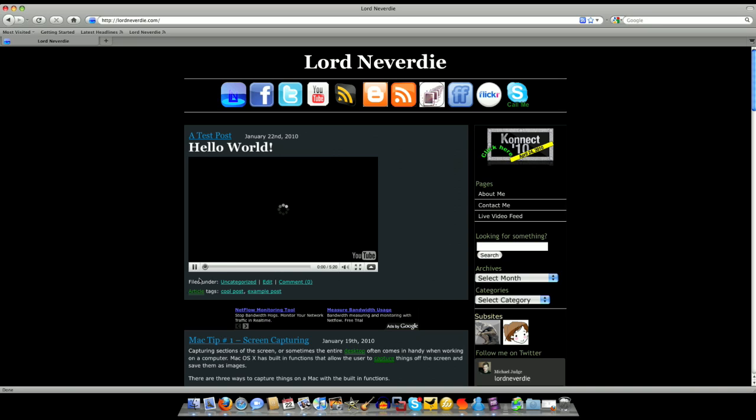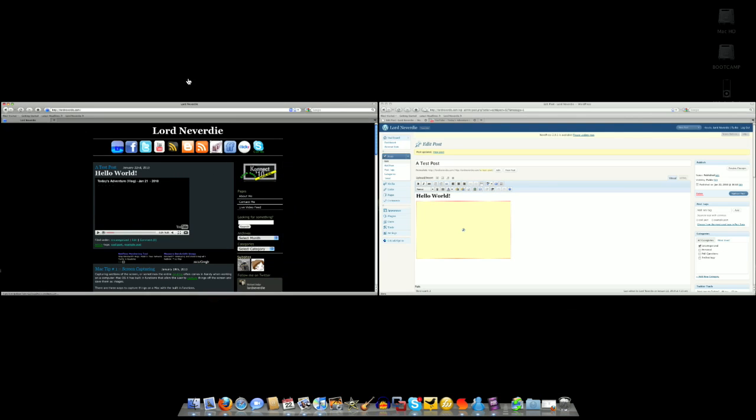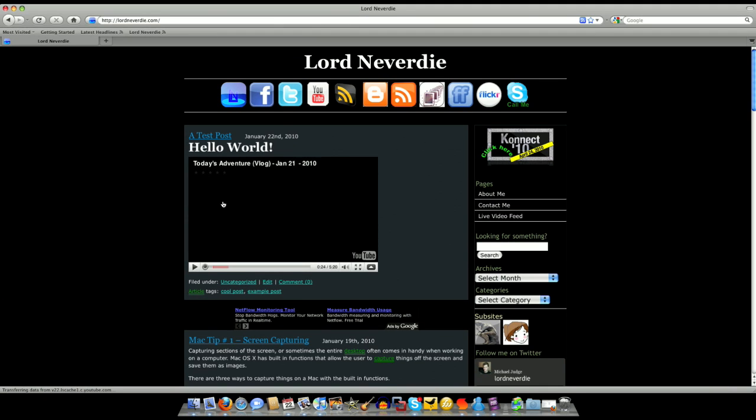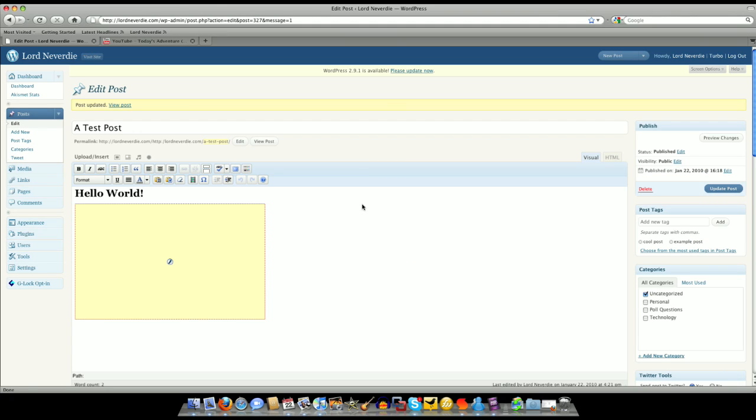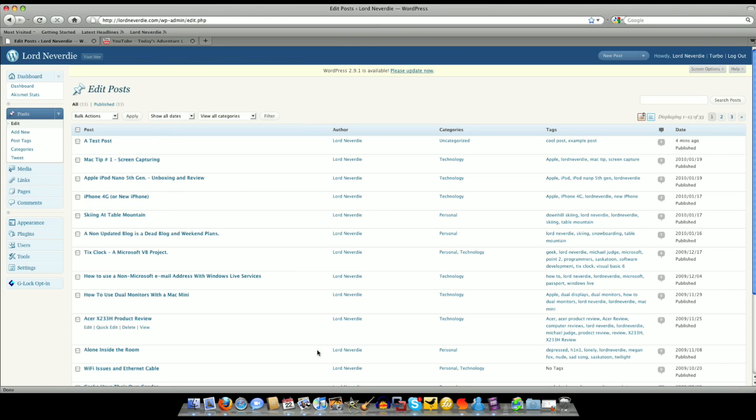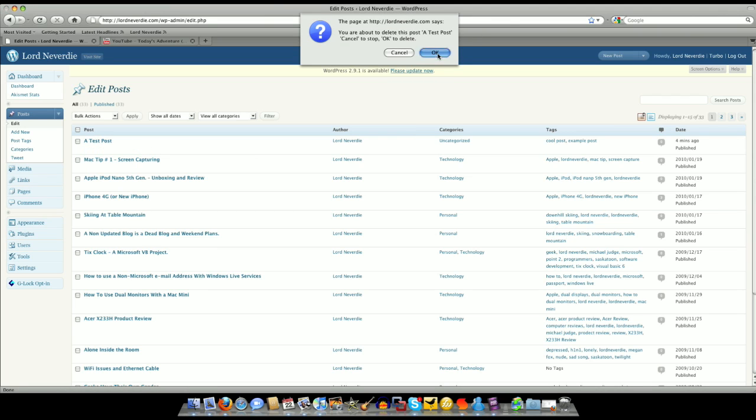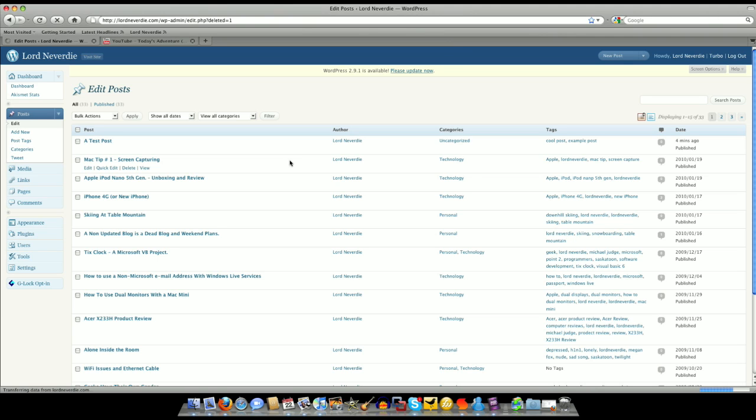It's a little bit slow to play for some reason, but you get the idea. You could do that with any embedded HTML code. It'll just work. And that's basically the basics. To edit, if you click on posts here, you'll find all the posts that you've written. From here you can edit, quick edit, delete, view, and change tags and stuff like that. But for right now, I'm going to delete this post because it's not really useful for anything.